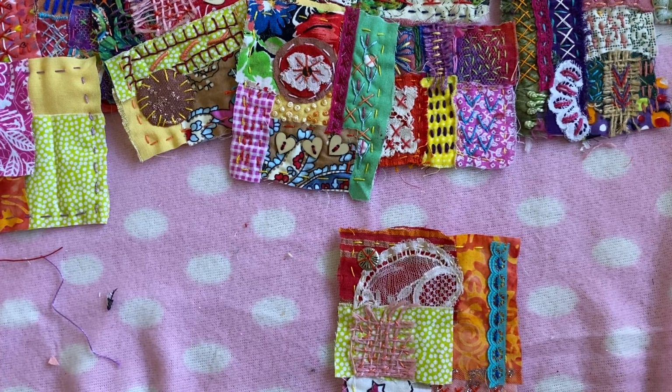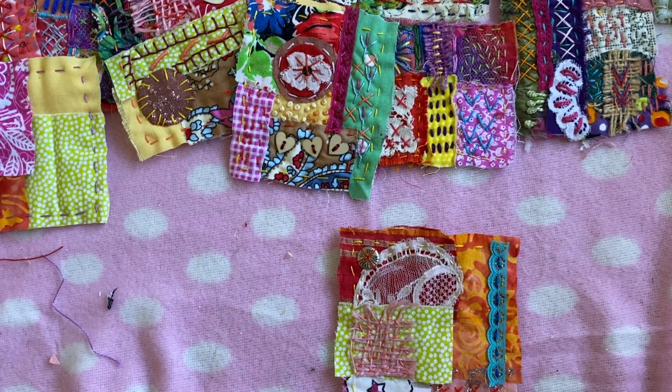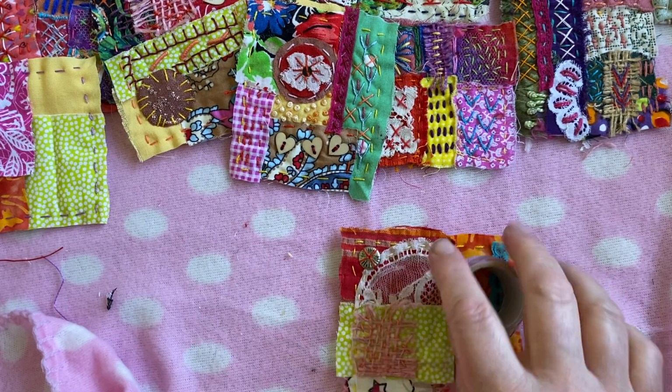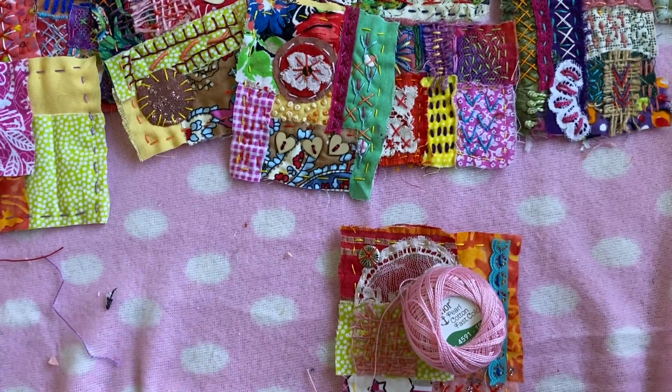Actually, I just had purple out, didn't I? Put a bit of purple on. I should change my mind. Pink.